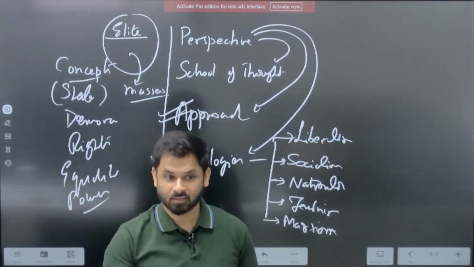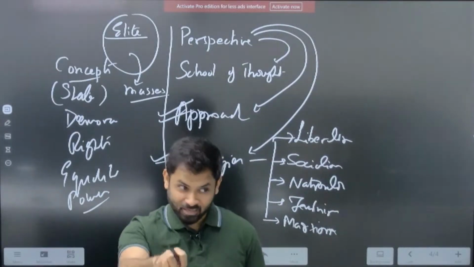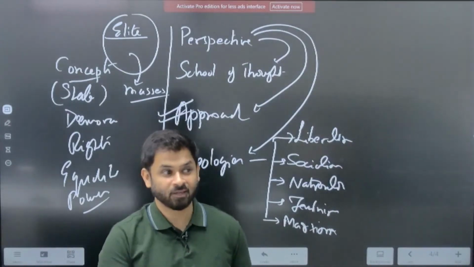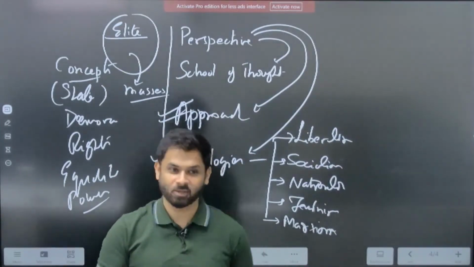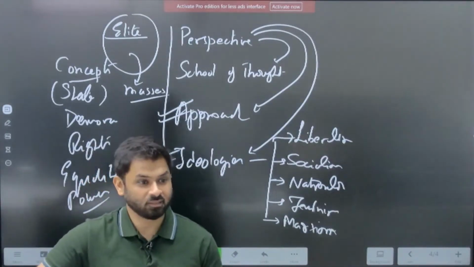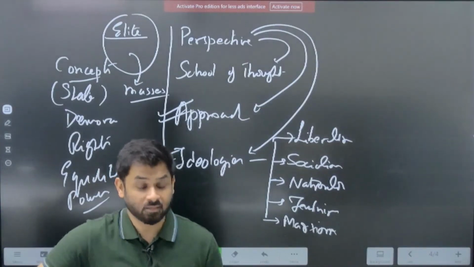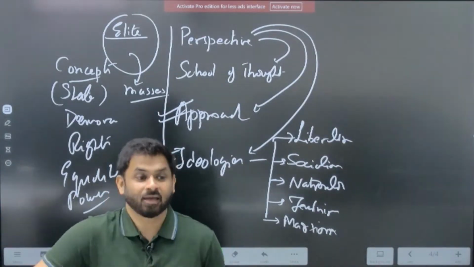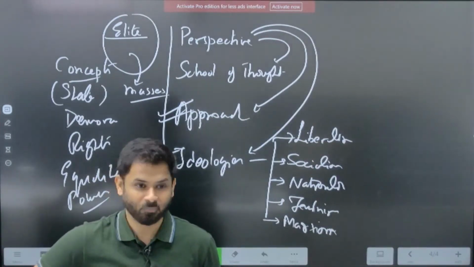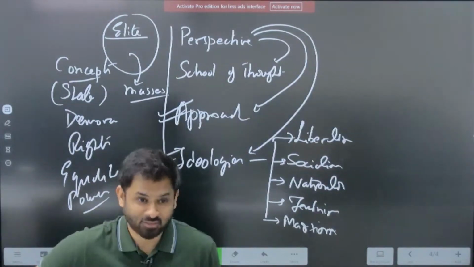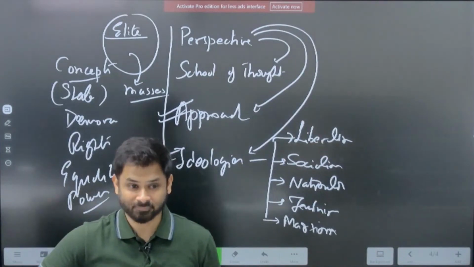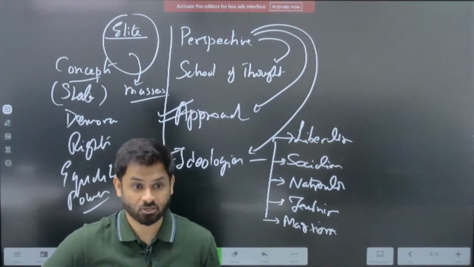Clear? And then there are theories on this, and then they will prove how the elite becomes powerful. They give the explanations. And then you understand, oh, this is happening in our society as well. If you have understood what these elite theorists like Gramsci and Mosca and Michels, C. Wright Mills, all these elite theorists, whatever they have said, you will understand your society much better. Your mind will open up. You study Antonio Gramsci and you see what happens to him, who was put in prison by Mussolini and was tortured.